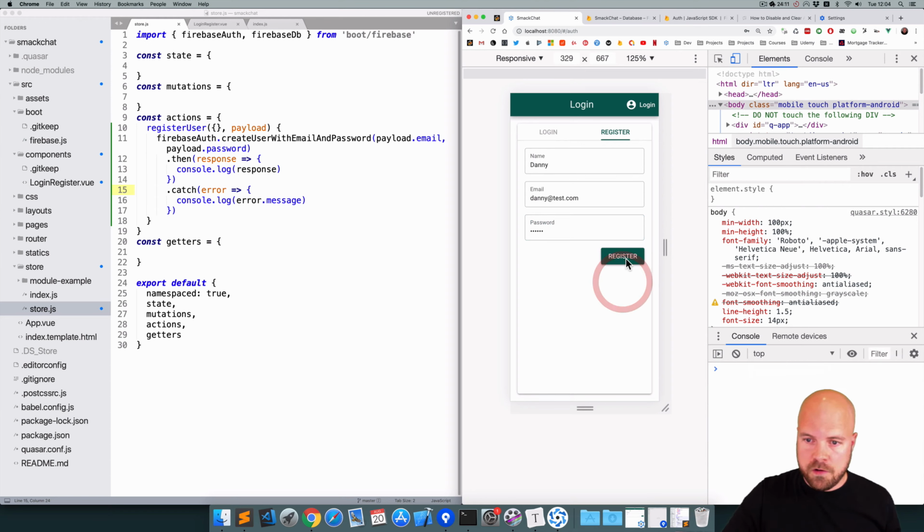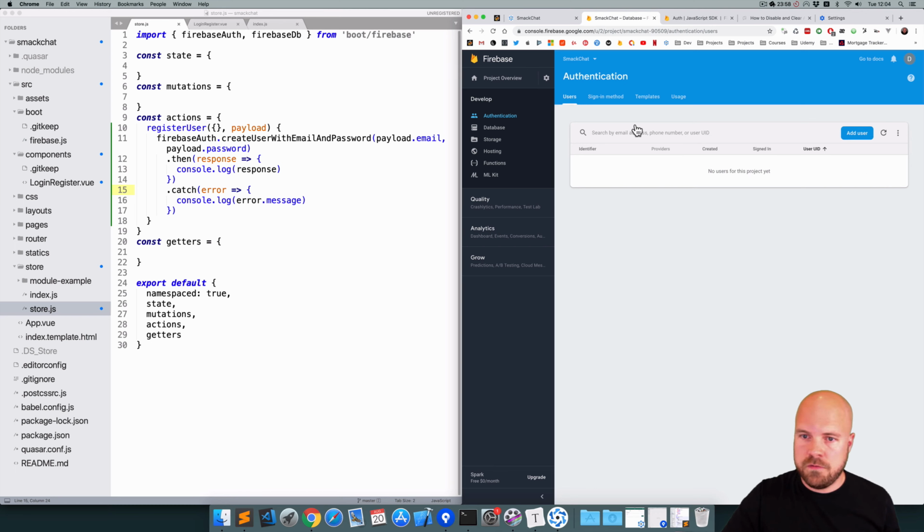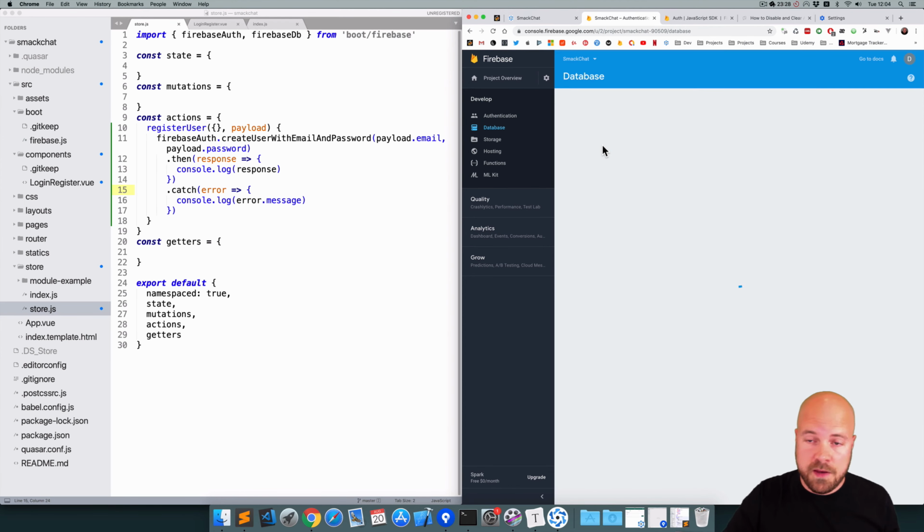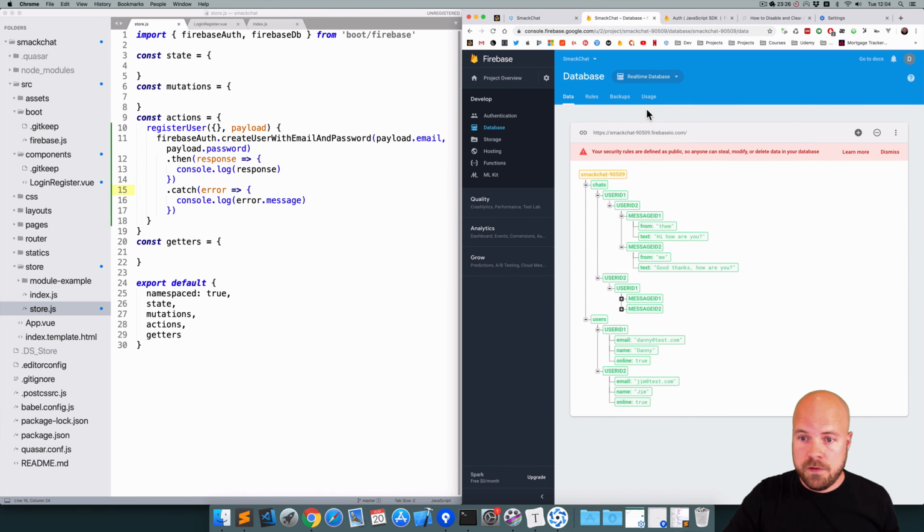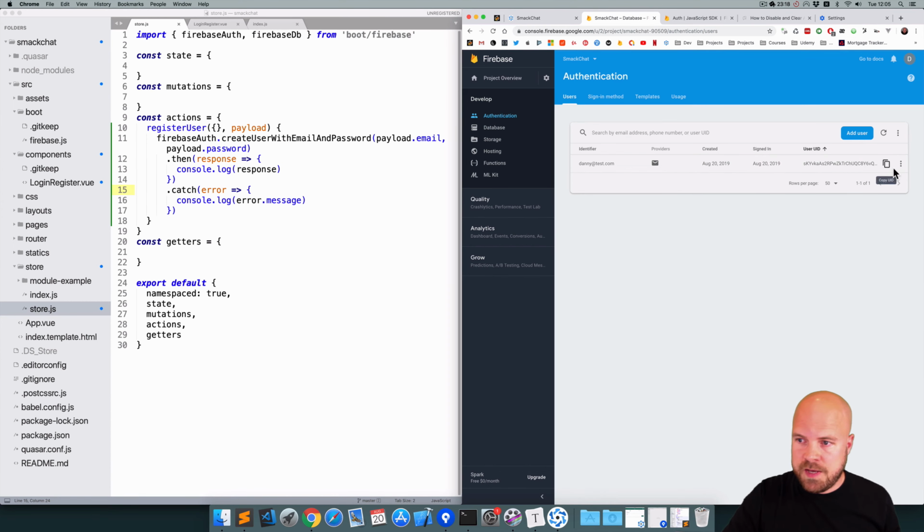And it looks like we're seeing a successful response there. So now if we jump back to the Firebase console and click refresh on this authentication users page, we can see that user's been created. And also this user has been logged in, because whenever a user registers, they're automatically logged in as well. However, when we register a user like this, we need to store that user's data in the database as well, within this users object here. We're not currently doing that. So I'm just going to jump back to that authentication page and delete this user.